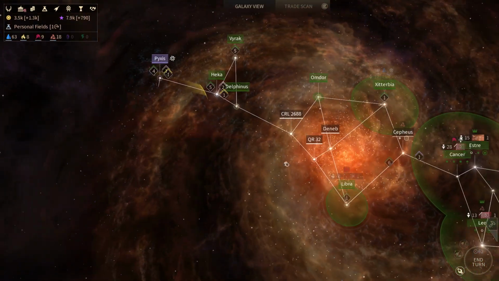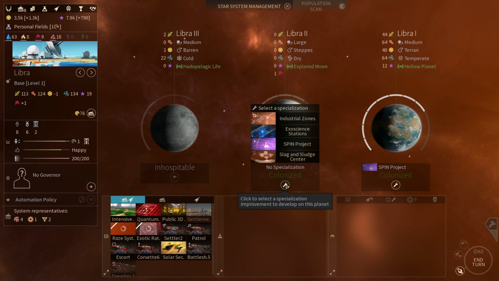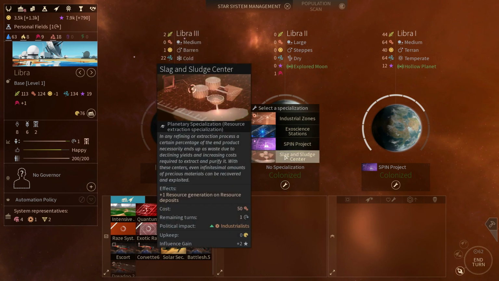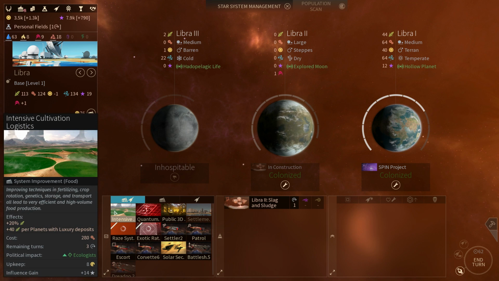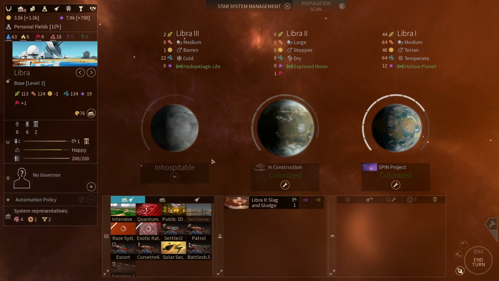Libra, where are you and what do you do? It's this system that was actually mine for almost all videos, if not all of the videos, so there's something I could do over there. Steps, they're dry, I have nothing that works on dry. I have a Slag and Slash Center, which could be useful because of the Adamantian resource, so I'm gonna go ahead and grab that. After I'm done with this thing, I'm not gonna go for intensive cultivation and logistics, it's too expensive, and I don't care enough about more people to provide them with food, so just deal with it.